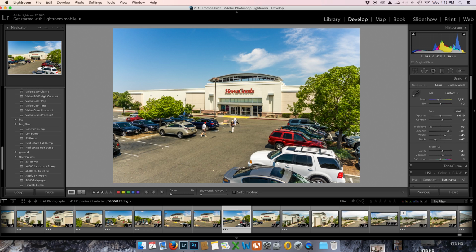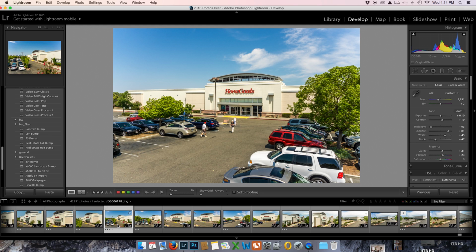And I'm not worried about getting releases signed by these people. These are going to be internal shots. They're not going to be advertisements. But they want to see that there's people in the place. There's people walking. We're not worried about shopping carts here, but we want a nice looking, pleasant shot with blue sky, and we want to have cars in the parking lot, make it look like it's busy.